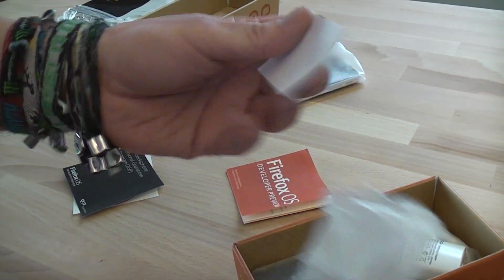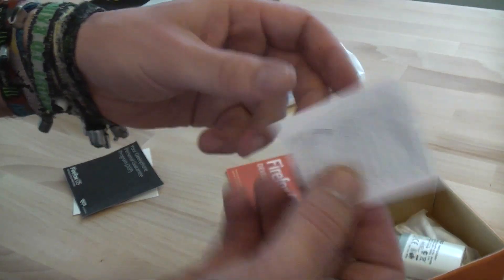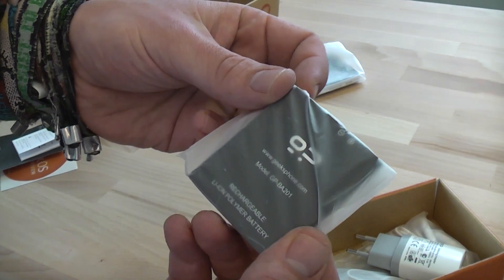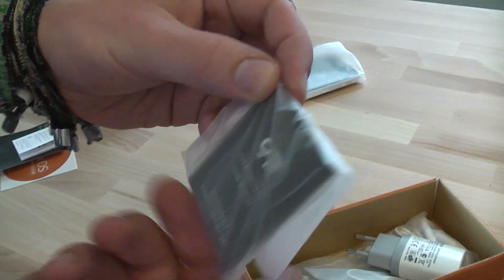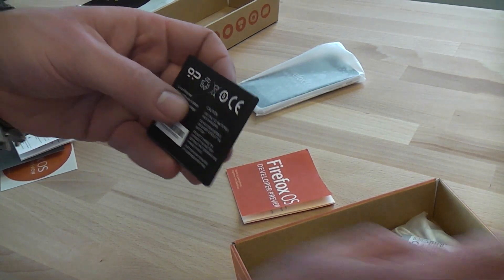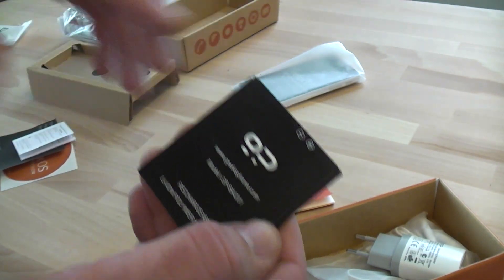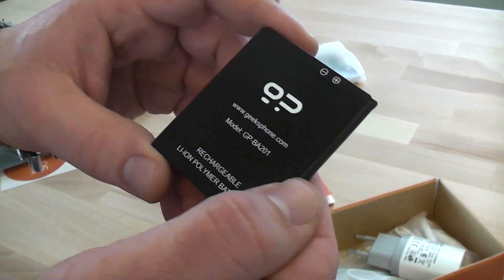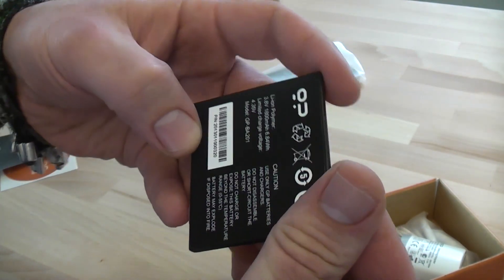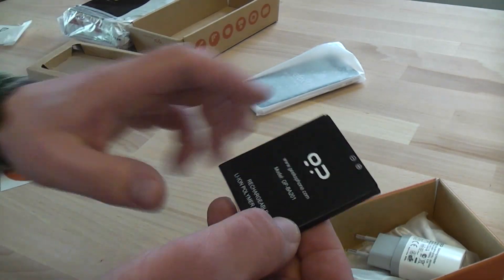There's a little tiny booklet in here telling me what certifications this actually applies to. And there we go — this is the battery. It's got 1,800 mAh. Should last about maybe two days if you don't use the phone too often or don't spend all the time on the web. But as Firefox OS phones are made to be connected to the web most of the time, you're probably going to run out after a day or so. It's quite thin. The phone itself is made in China, though designed in Spain.